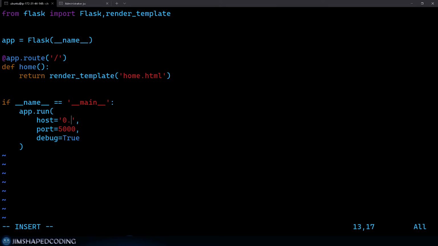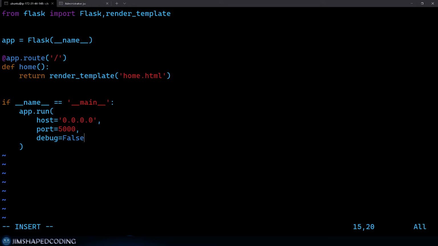So I'm going to say here 0.0.0.0 like that. And once we have done this, the additional action that we want to do here is to set the debug value to false, because now we are not in debug mode. We do not want to show the errors to our clients. So that is why we need to say here debug equals false.